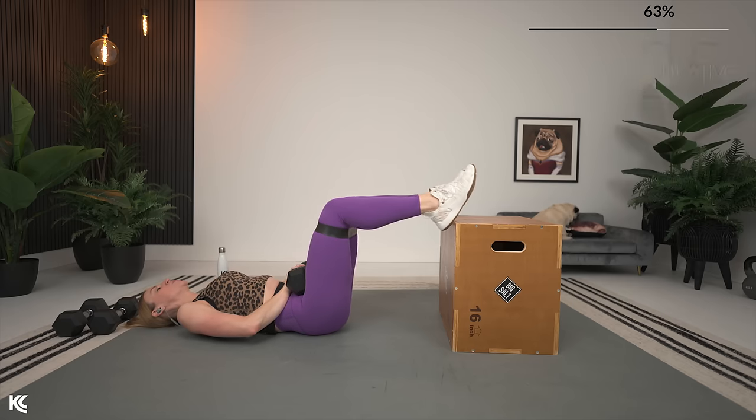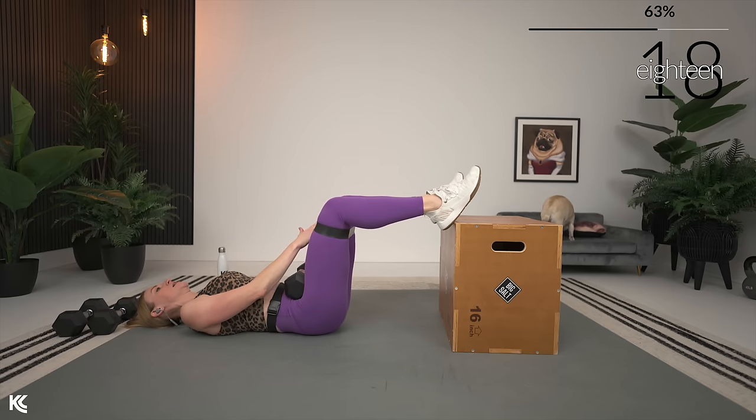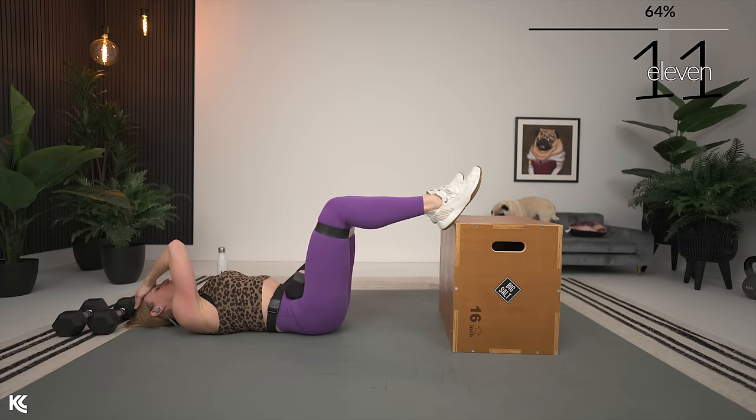So from here, we're gonna go into an abduction. You can always take the weight off. I'm gonna remove the weight and just focus on pressing those knees out, just pulsing those knees out. Really gonna burn out the glutes with this tri-set.